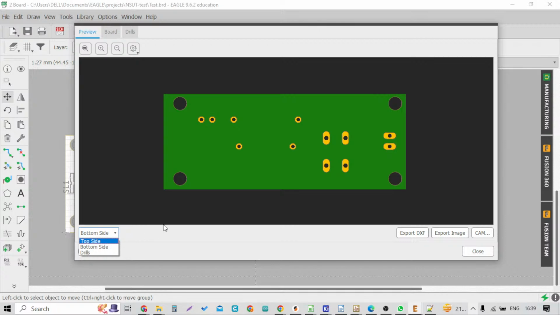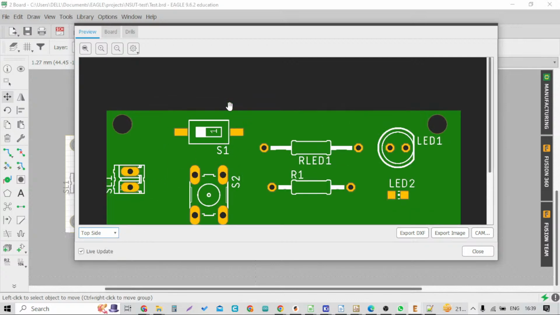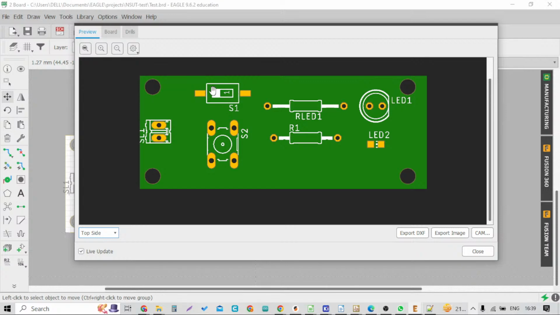So basically, if you are seeing the PCB from the bottom side, it will look like this, where the through-hole components are inserted from the top side and soldered here. But the SMD components are installed on the top side only, and they are soldered there itself. They will not be soldered on the other side. So this is the difference between surface mount components, or SMD or SMT components, and through-hole components. I hope I am clear till this point, and now we'll be proceeding with the layout part.